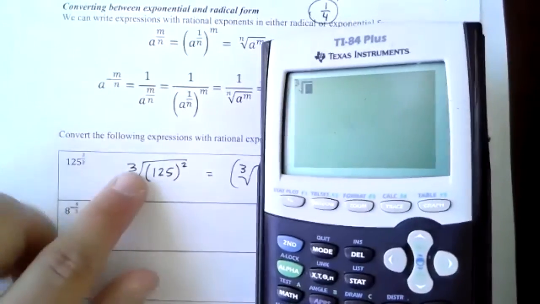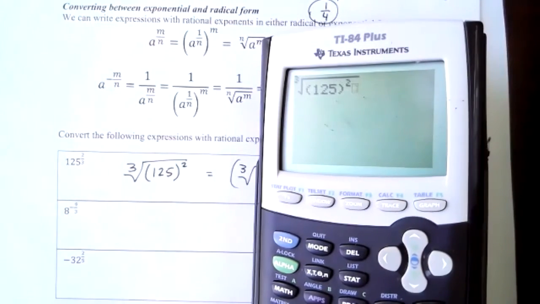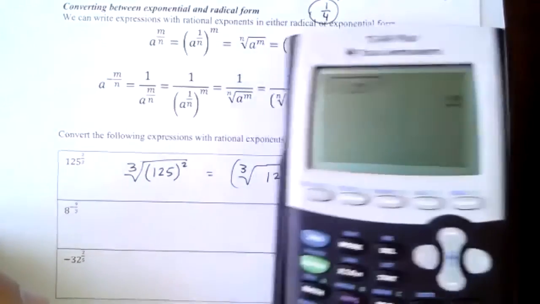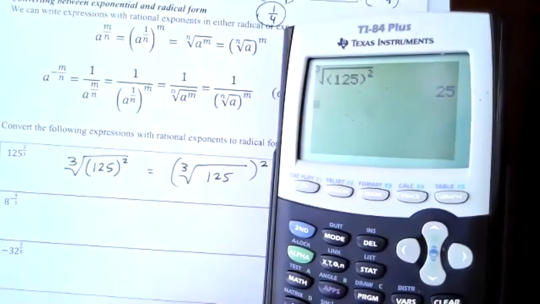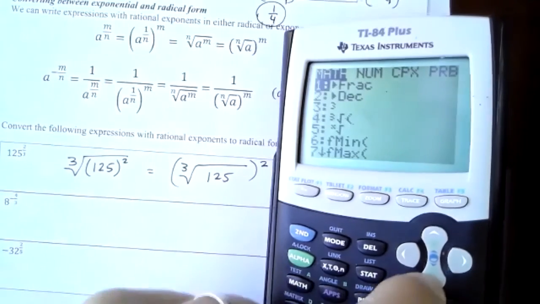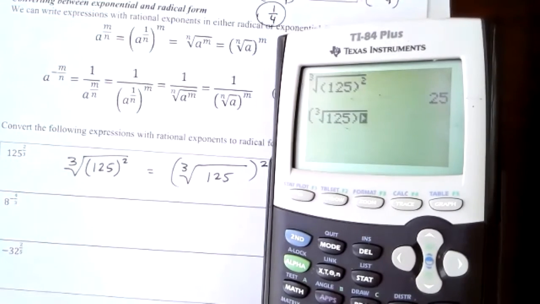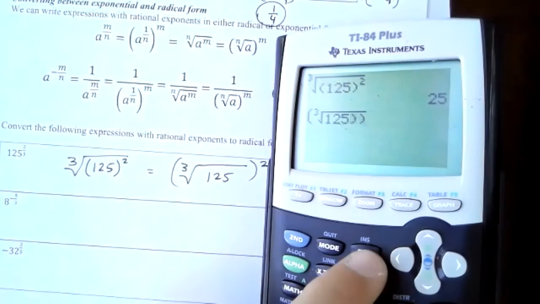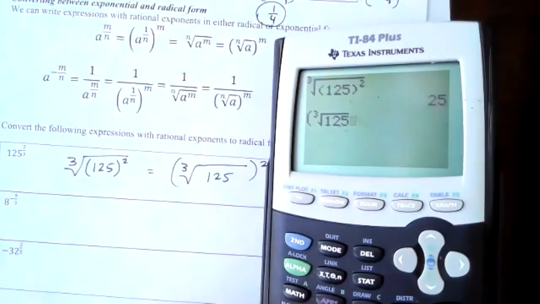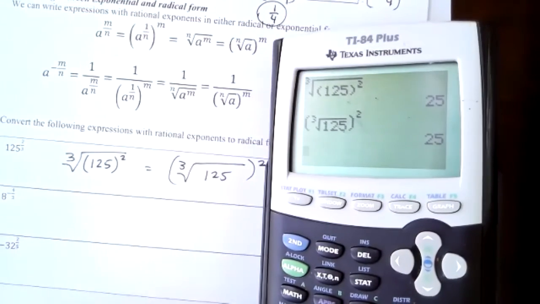So on this calculator, we can do the cube root of parentheses 125 and then square it, and hit enter. We get 25, right? All right, let's see if this works. Fingers crossed. We push parentheses, then Math, go down, hit enter, and I get 125 under the radical. What I need to do is get outside of the radical, there we go. Now I'm outside of the radical and I'm going to put a square there. Ooh, it worked. So it is true.